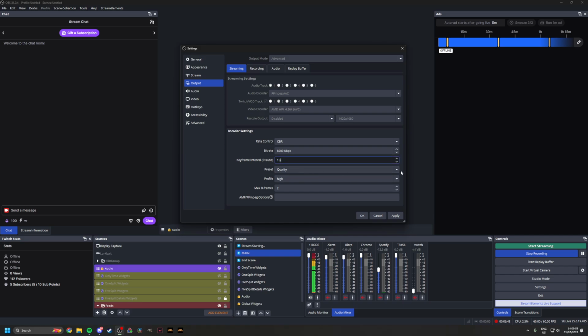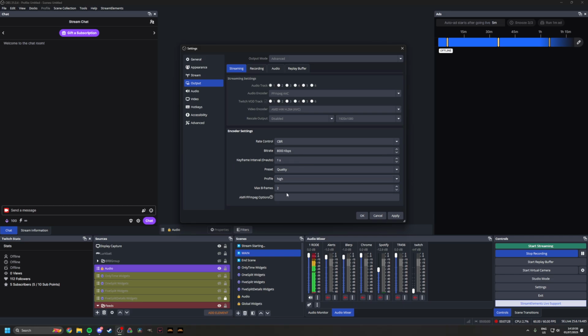The keyframe interval I set to 1 second. This is how fast the video refreshes between frames. So 1 second means every second it's giving you a clean frame to work from. You can set this higher, but I don't really care. Preset here is quality. Set everything here to quality, set high. If you get a preset something or other, I think you get that with NVIDIA cards, I would set that to P5, P6, or P7. P5 is probably if you're struggling a little bit for quality, but if you have a GigaChad PC, then go P7. If you don't have those options, then don't worry about it.